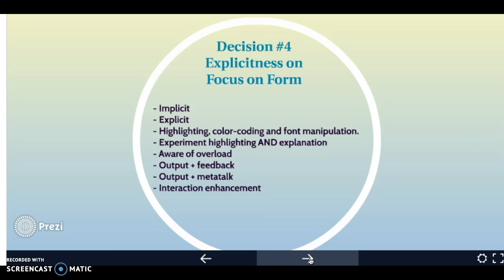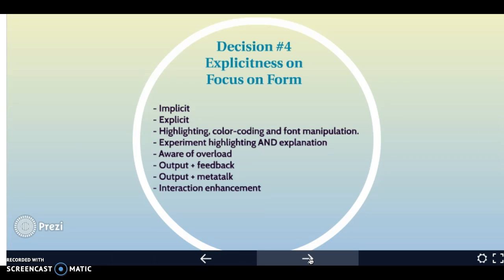To help the learner to notice a form implicitly, frequency in the input is needed. One way of attracting learners' attention to form implicitly is highlighting, color coding, or font manipulation. It is still implicit since the form has still not been explained. J. White suggests that it is better to attract learners' attention followed by an explanation. Sharwood Smith claims that although the learner notices it perceptually, it is not clear if the student has noticed it linguistically.